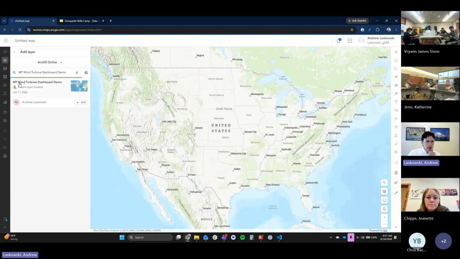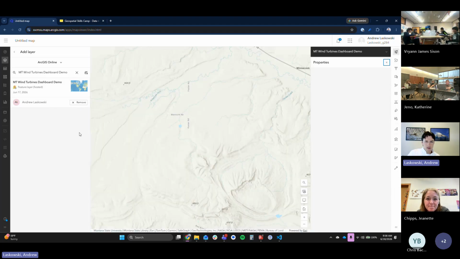If you type that in correctly, it looks like the only result that should come up is the one I have created, MT Wind Turbines. I actually made a slight typo there, but still found it. Dashboard Demo, owned by myself, Andrew Laskowski, and you can go ahead and click Add to add that to your map.